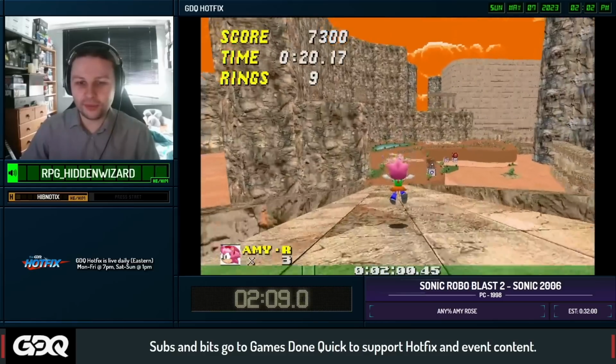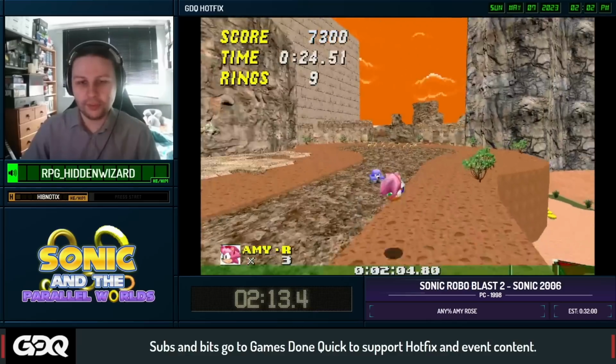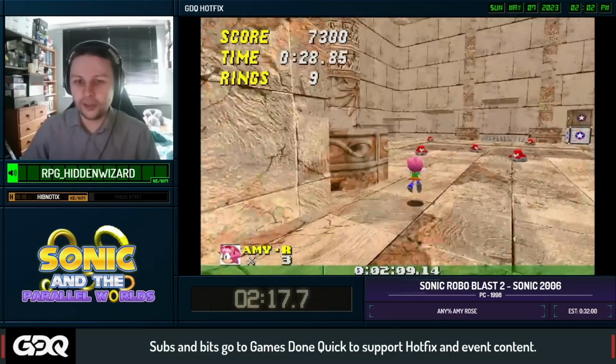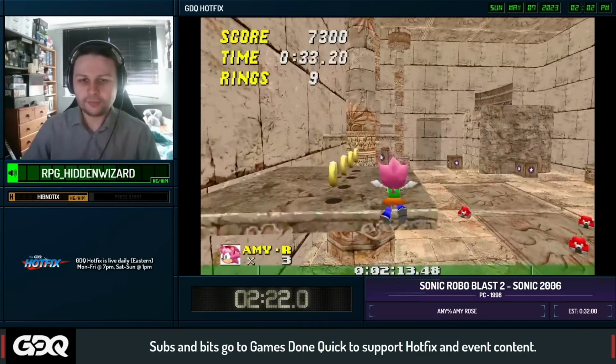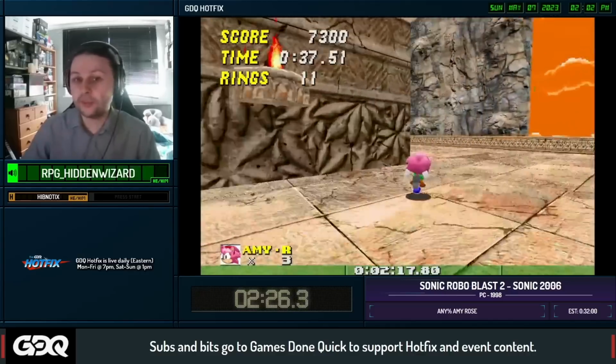So I'm going to be doing my best to avoid that. One thing I can do to pick up speed, and I'm going to be maintaining it as much as I can here, is jumping downhill on slopes, which works the same way that it does in a classic Sonic game. So I'm going to be doing that quite a lot. As much as possible, in fact, because it's just nice to be able to run fast.